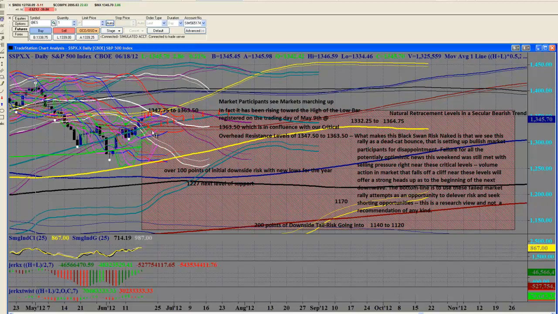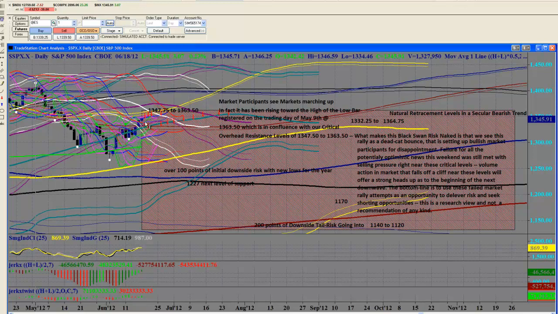All of these lines that you see on the screen represent the perceptions of different traders on different time scales. And you can learn more about that on our website. If you go to the front home page of our website at nakedswantrading.com, on the left-hand side under the crash alert warning, you will see a Trader's World article. I submitted that back in May, and it's available for all of you to view. That'll give you a heads up of how this technology can be applied to the world of financial trading.